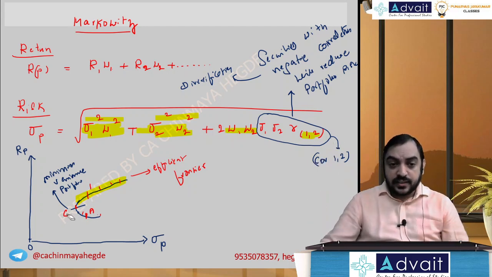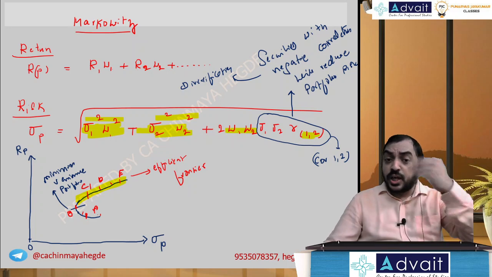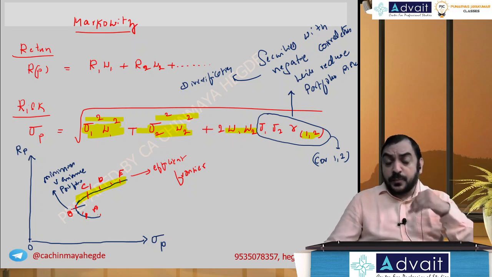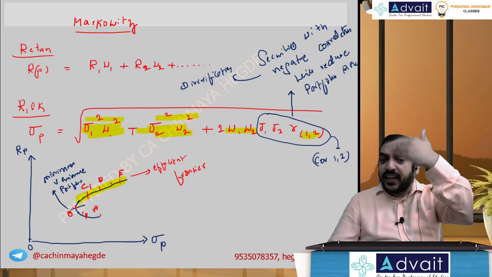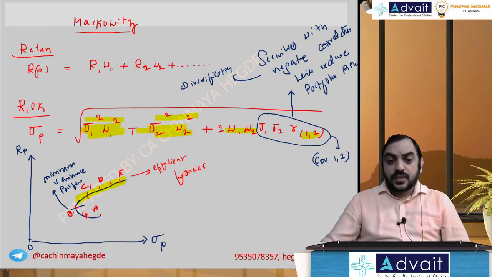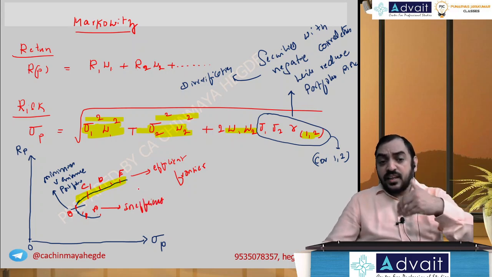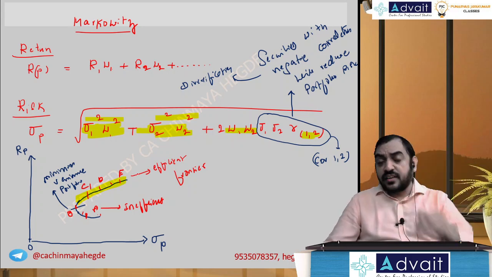So if I just write it like this, let's say point A, point B, point C, point D, point E. So A is inferior. Anything below the curve is inferior. On point B, that is where the turn takes place. That is the minimum portfolio variance. And after that, you keep moving, higher risk, higher returns. So this is inefficient. Point A, portfolio. CDE are on the efficient frontier, higher risk, higher returns.